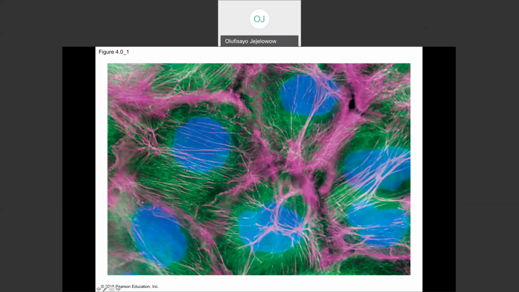Members of the cytoskeleton include microfilaments, intermediate filaments, and microtubules. So this green, pink, and colorful network, mesh-like, spongy part is the cytoskeleton. And of course, the nucleus is the blue blob, the prominent blob that we are used to seeing under the microscope when we look at living cells that are not undergoing cell division.